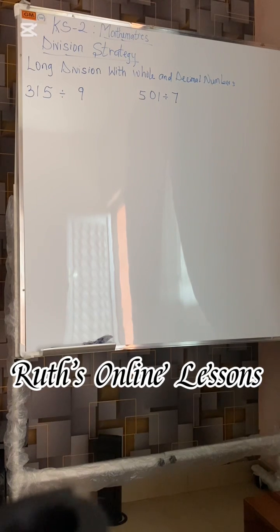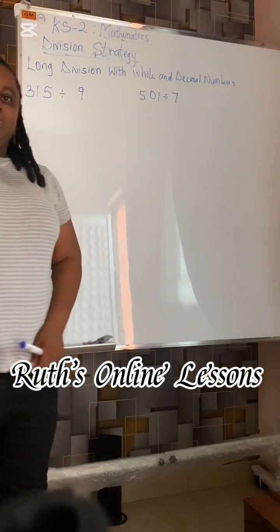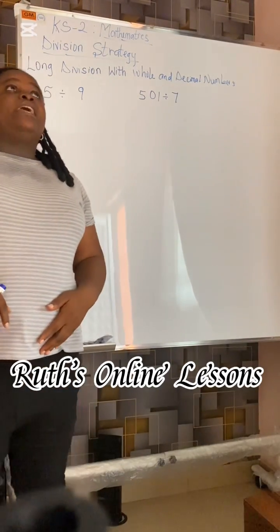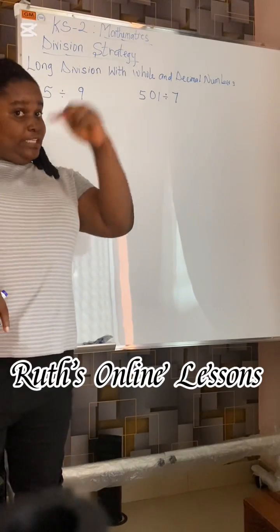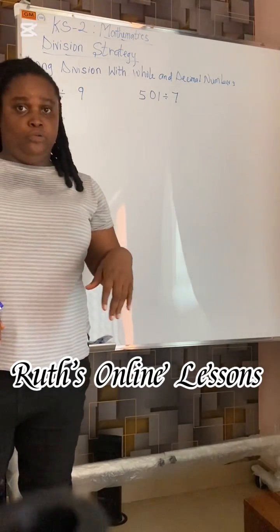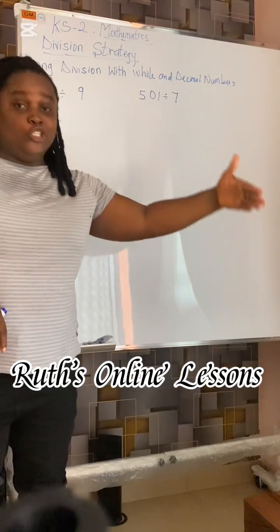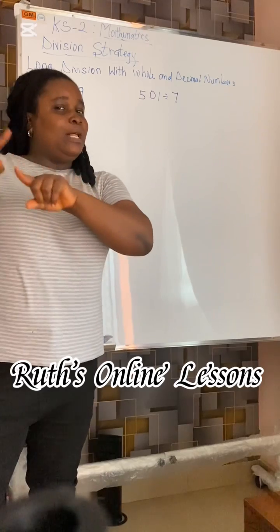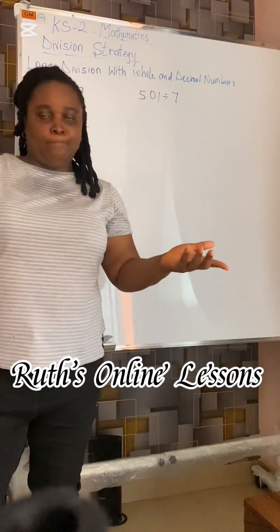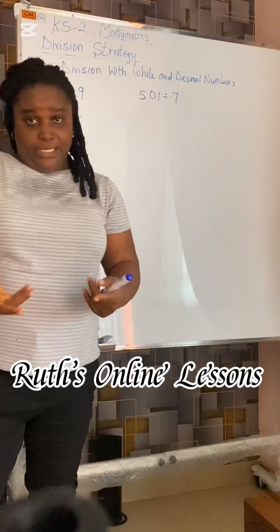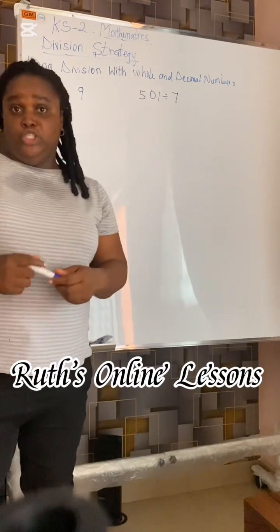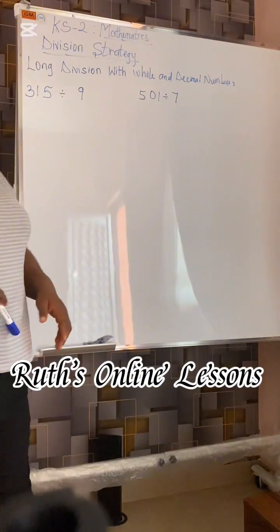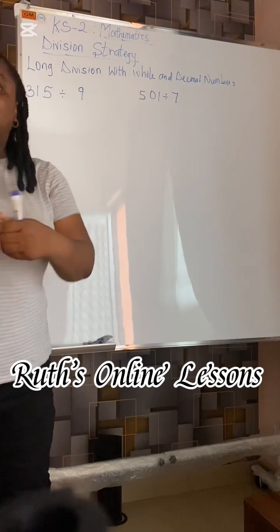All right, so I want to look at a simple method of division. There are times when we cannot use the strategy from my previous video, where we use the number of zeros in the divisor to move the decimal point of the dividend backwards. There are times you might not be given a divisor with a 0 for the unit, 0 for the 100, and all of that. What if you're given numbers like this and asked to divide?